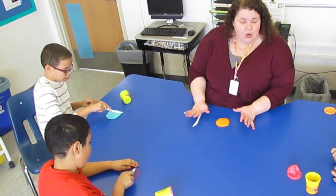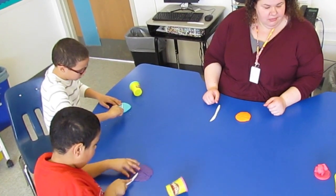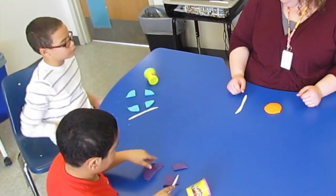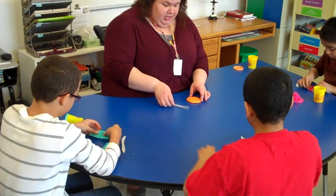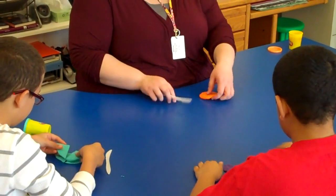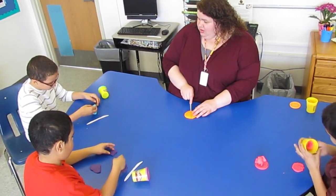So let's cut it into four equal pieces — one, two. We need to make two cuts. And then remember, once we cut it, to test ourselves, we're going to stack them on top of each other and see if they cover the same amount of space. And if they don't, it's Play-Doh — let's squish it back together or make a new cookie and start over.